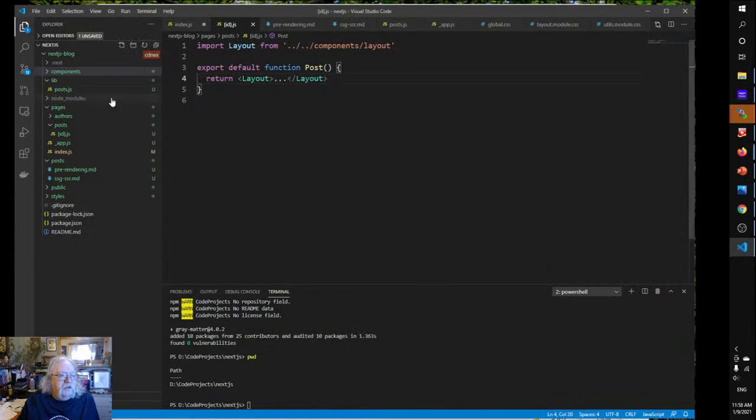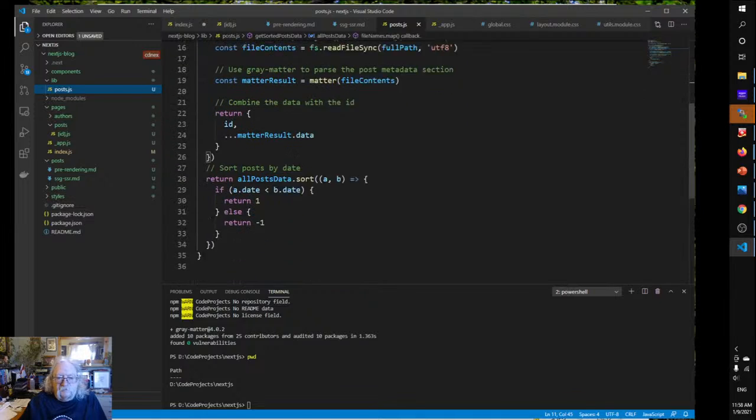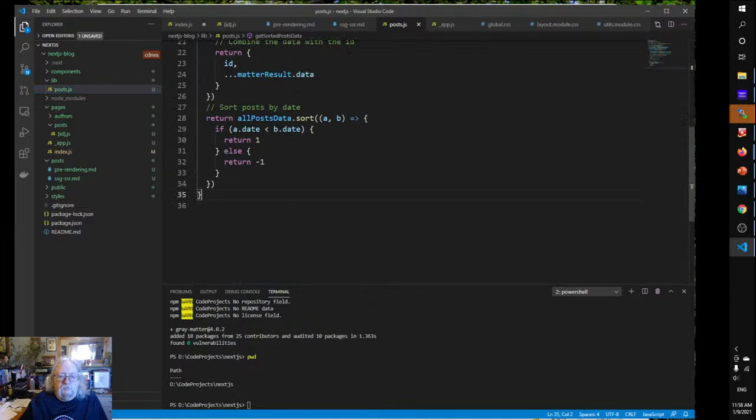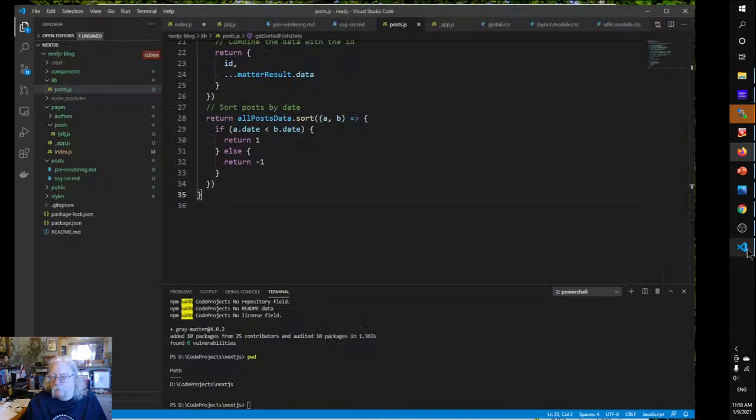So lib, remember, is our library of JavaScript functions. Sort post by date. Now we're adding it to the bottom. Read twice, code once. It's just like carpentry.